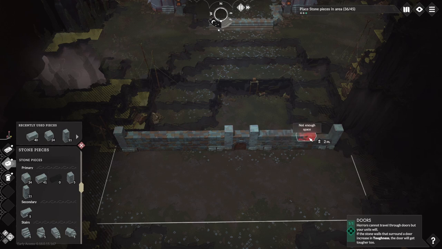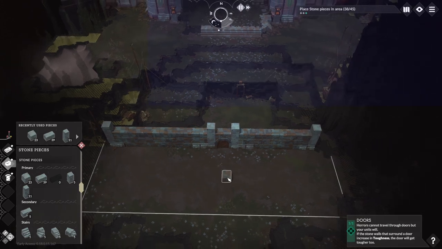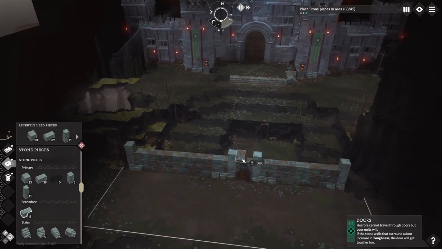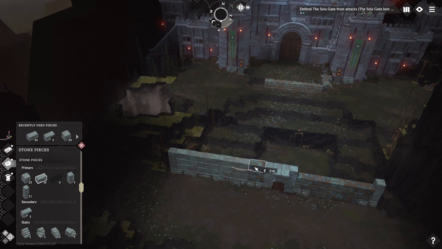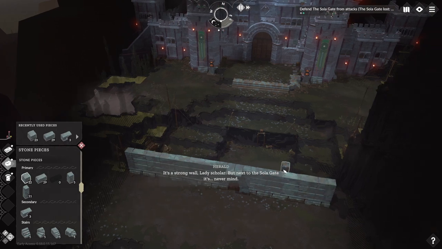This is such a neat idea. Oops. So, is that a good wall? Okay, maybe. A strong wall, Lady Scholar. But next to the Solar Gate, it's, never mind. What?